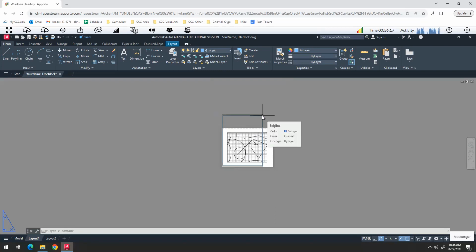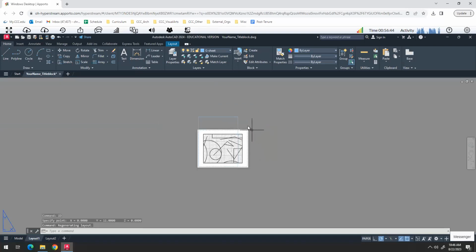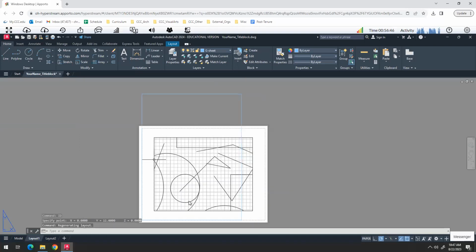I can check it by going ID, enter, and click on that point, and it should tell me down here, X is 8.5, Y is 11. So using that same idea about how to identify a point, I can hit ID. I could choose this point right here, and it should be X is 0, Y is 11, and that's what we see down here at the bottom. Okay, so that's going to be my sheet, and don't worry about this white area being kind of off. We'll make that correction shortly.